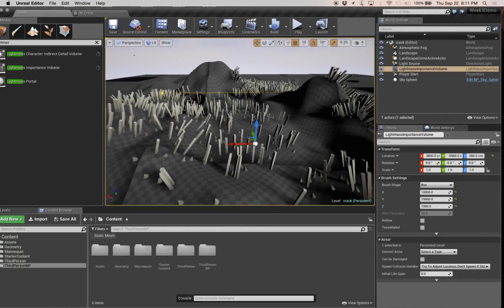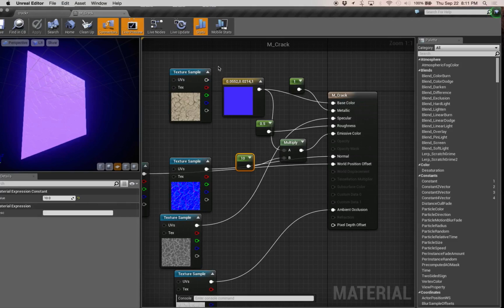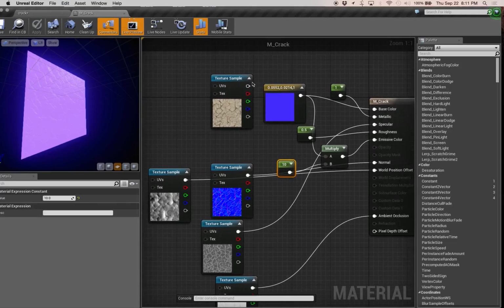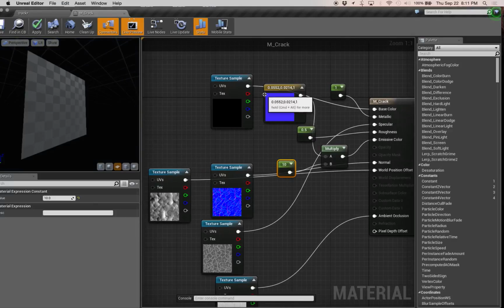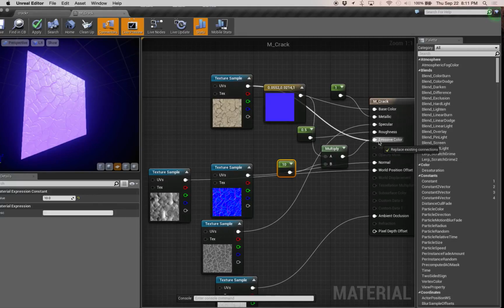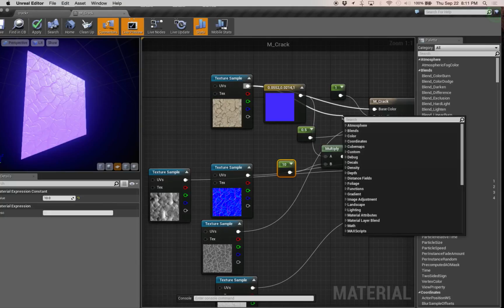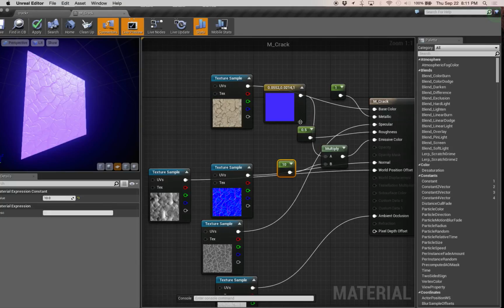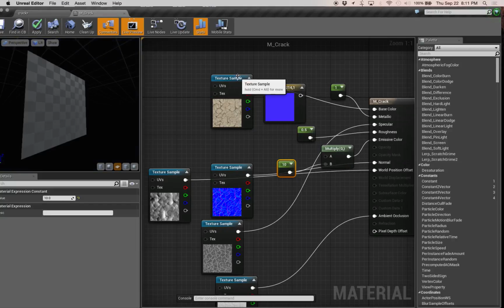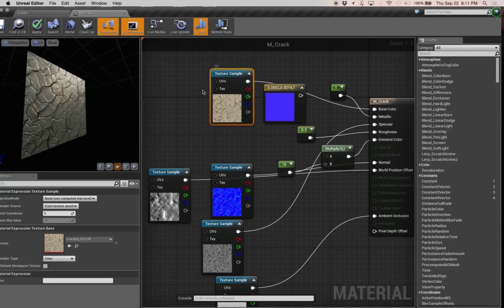So in this material that we have right here, let's go back to making it a texture that we could see scale on much easier. You see on this left side it says a thing called UVs.